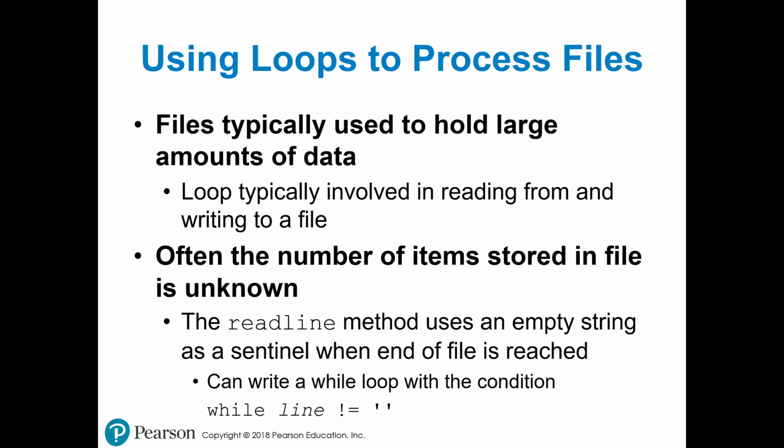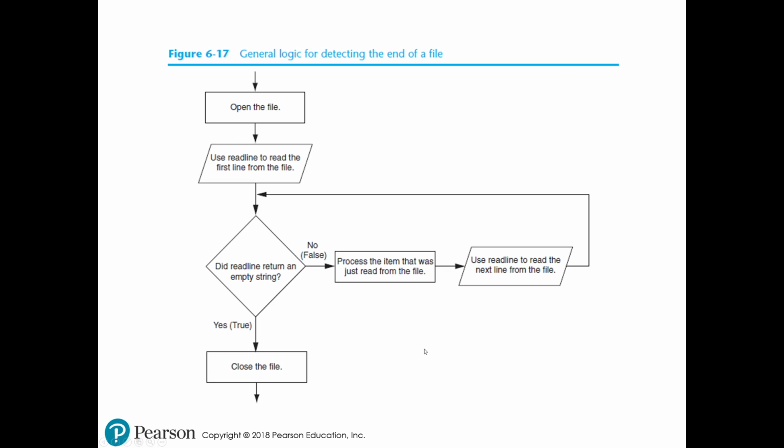Notice that this is actually 2 quote marks together. That's not quote space quote. It's just quote quote, nothing in the middle. Not a space, nothing in the middle. It's just quote quote. Okay? And of course, if you write this in code, there should be a colon at the end of this, right? While line not equal quote quote and then colon.